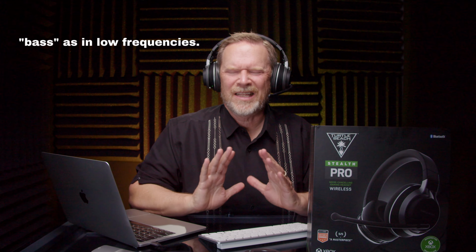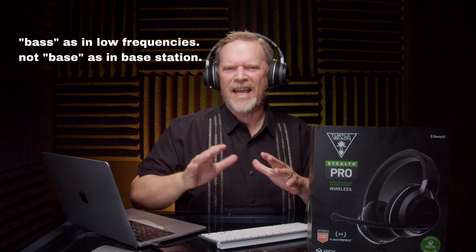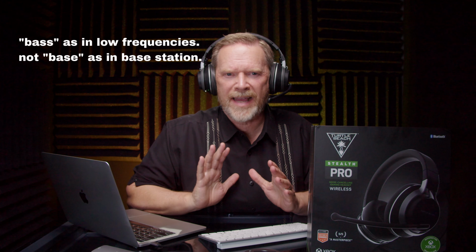One thing I found is that when I was listening to music and I had the noise cancellation turned off, the bass is a little kind of vague in the headset, almost as if there's something out of phase. So you don't have a nice solid low end. But when you turn noise cancellation on, suddenly it's boom, it's right down the center. It sounds really good. So I would therefore say you probably should keep noise cancellation turned on, except that when you have it turned on, there's hiss that you don't get when it's turned off. So there's a trade-off there.